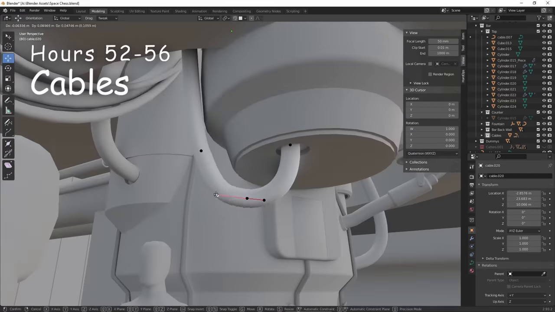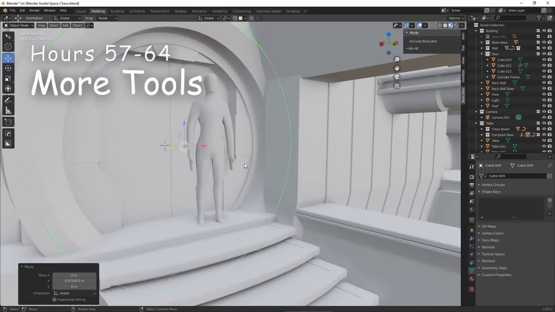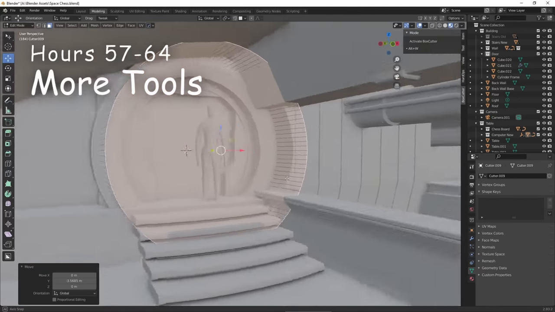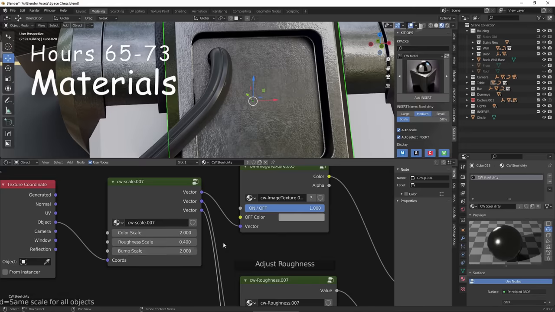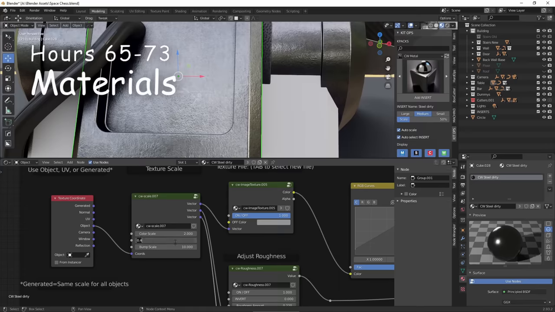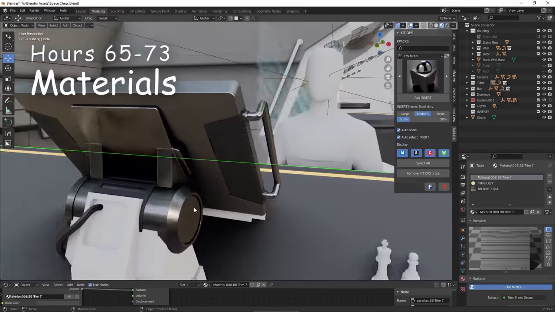We're about halfway through the project now, and this is where I learned all about Booleans. I was able to add a lot of detail with Booleans, and this is where things started to blow my mind. After days of watching videos about textures and nodes, I was finally ready to start painting. And the transformation was incredible. Everything finally started to look real.